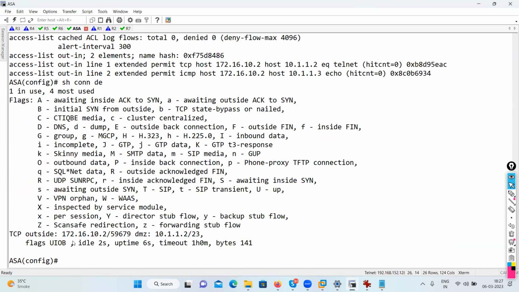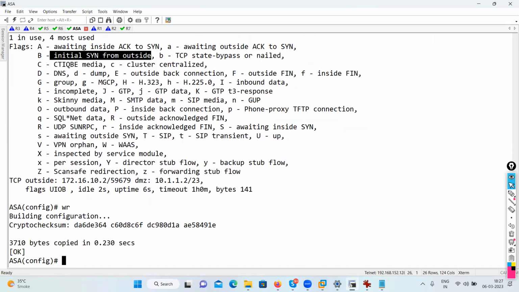So on ASA, you can see source 172.16.10.2 with the source port, did telnet. The connection flag is what? UIOB. U means up, I means inbound, O means outbound, and B means connection initiated from outside. Okay. Connection initiated from outside.